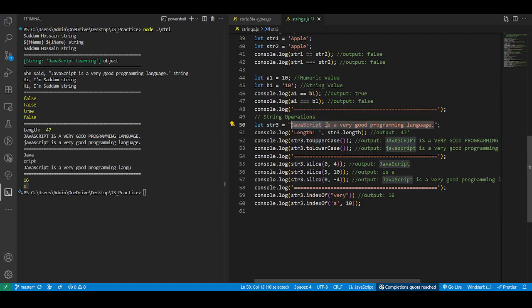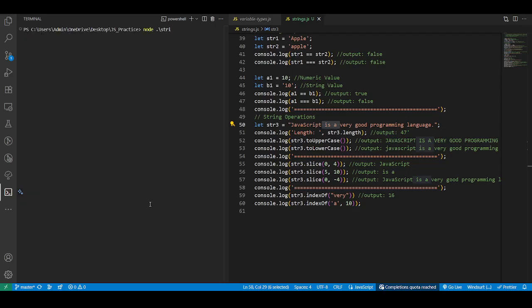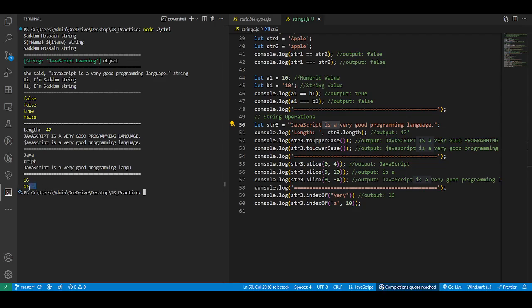After 10, it will look for the first occurrence of A and return its position. Let me show you the example by running this code. Now you can see the position of A we are getting is 14 instead of 1. I hope this is clear to you guys.